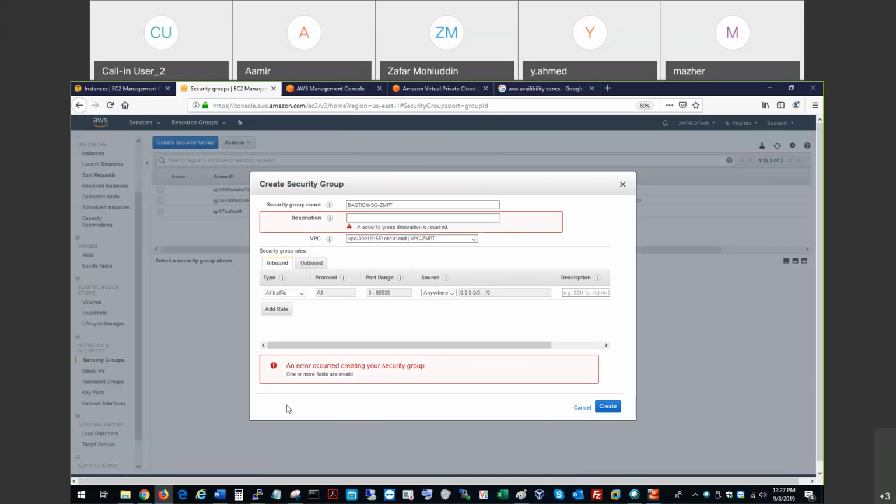All right. An error occurred: one or more of the fields is invalid. Okay, so I have to give the security group name.